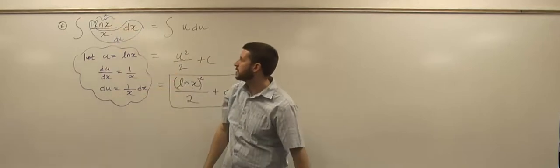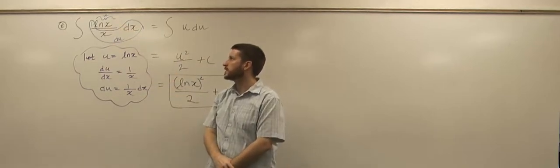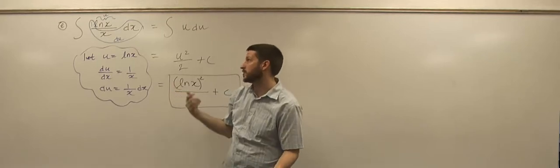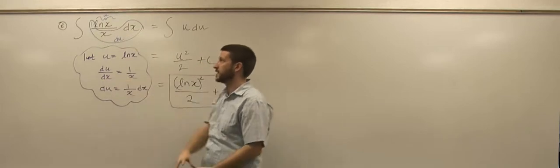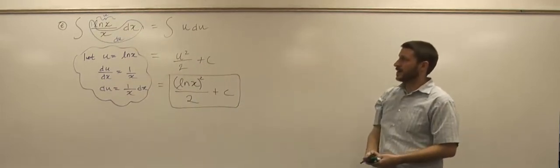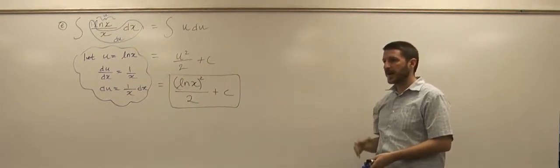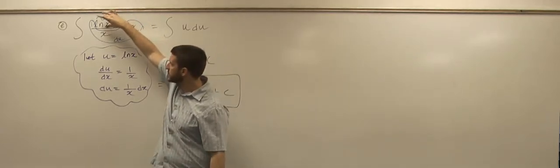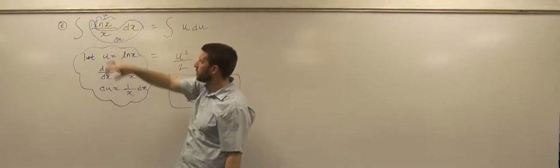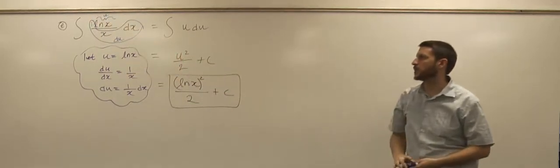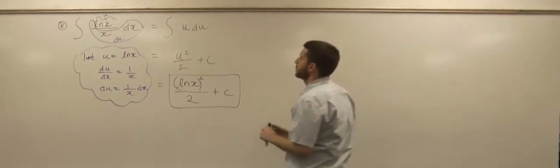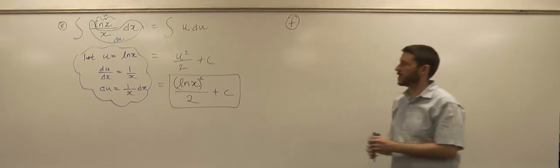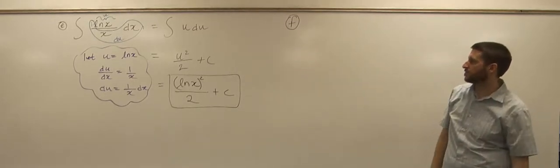How would you know to do this substitution if you just saw this on a test or a quiz? Well, one, you can't think of anything else to do once you start doing funny things like canceling the x's. But two, you're always looking for that pattern in integrals now, where you have a function and its derivative. You have ln x and the derivative of ln x. When you see that pattern, a function and its derivative, you know you've got to try u substitution. Or at least almost its derivative, off by a constant.